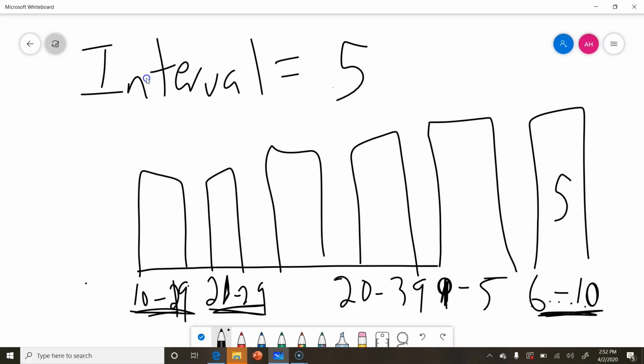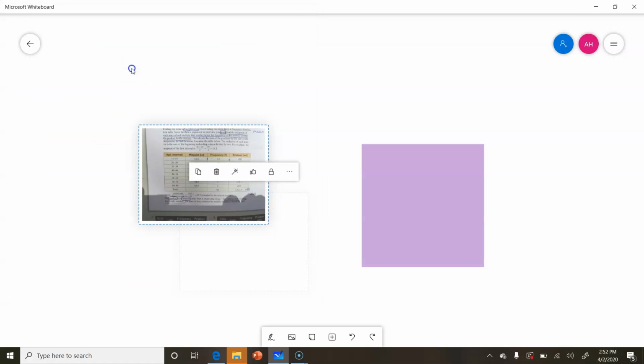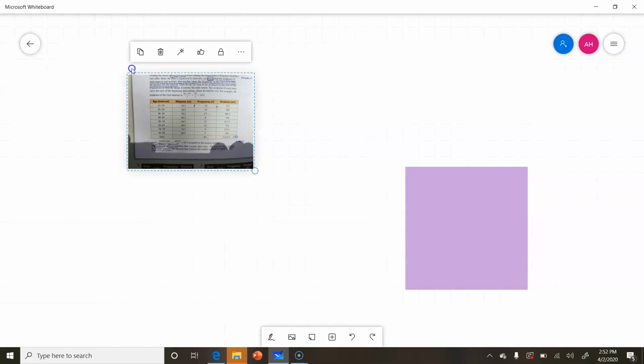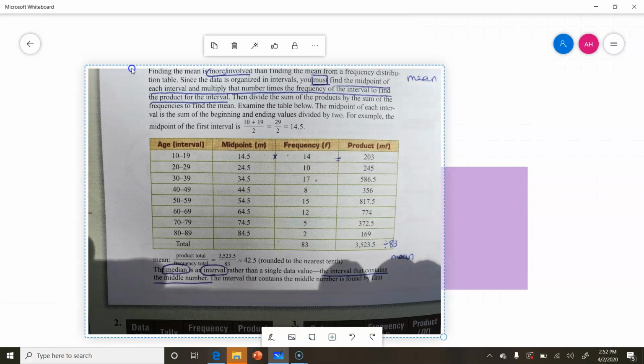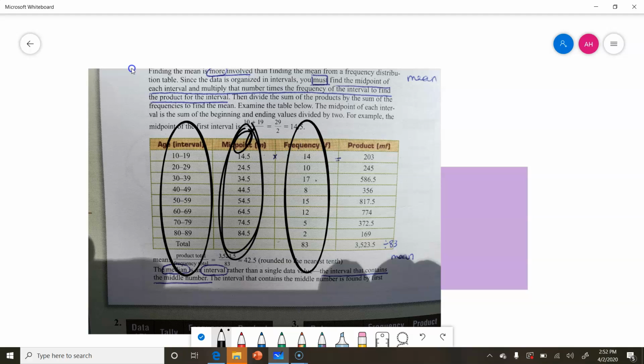Other than that, that is pretty much the homework. It's going to use the frequency, then the midpoint. I'm going to pull up that picture one more time so I can emphasize this, because this is a little weird to think about. Look what they did in this chart. They had to first find the midpoint. If the first thing you do is not find the midpoint, you're going to get a wrong answer. You find the midpoint of this interval, and then you take this midpoint times the frequency here, and that equals your product. So that's the way that the homework is going to be.